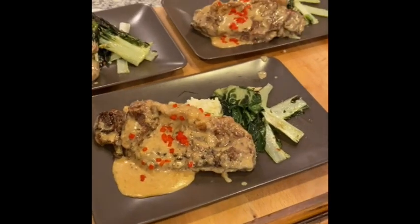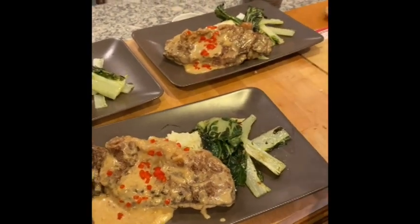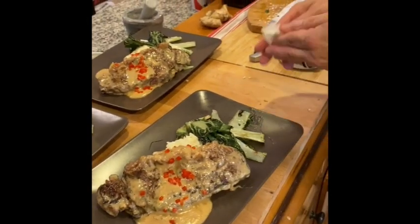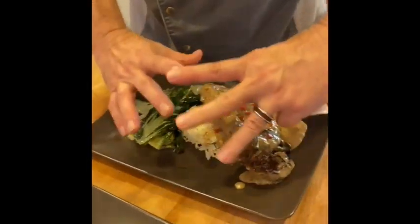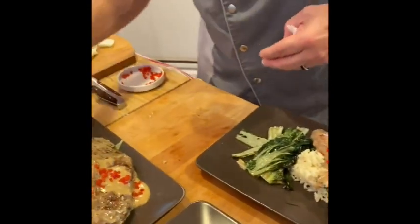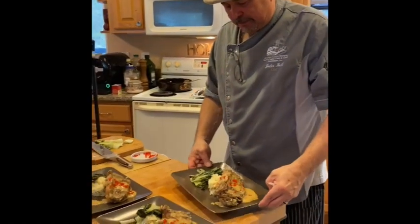well, in the restaurant, you better be picky. At home, though, if you make a little drip on there, that's not going to hurt anybody. In the restaurant, they'll use a little towel to make sure there's nothing on it. Notice, though, like this plate, there's room all the way around the plate. It's centered. So you got a little bit of height, some nice colors. You could use a white plate, red plate, any color plate you want, but you have some nice colors.